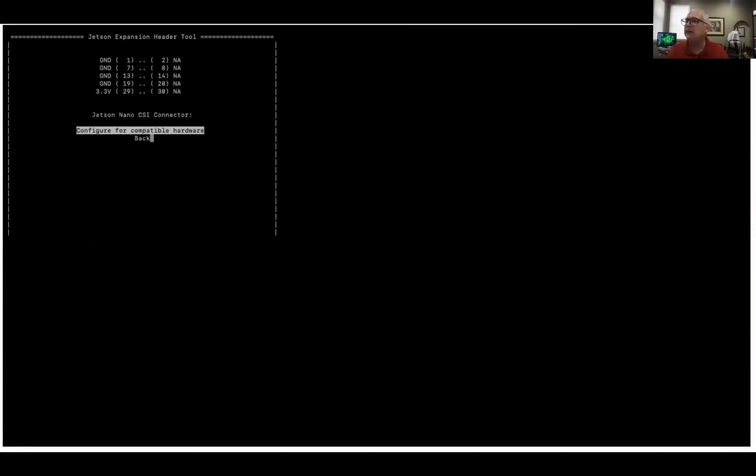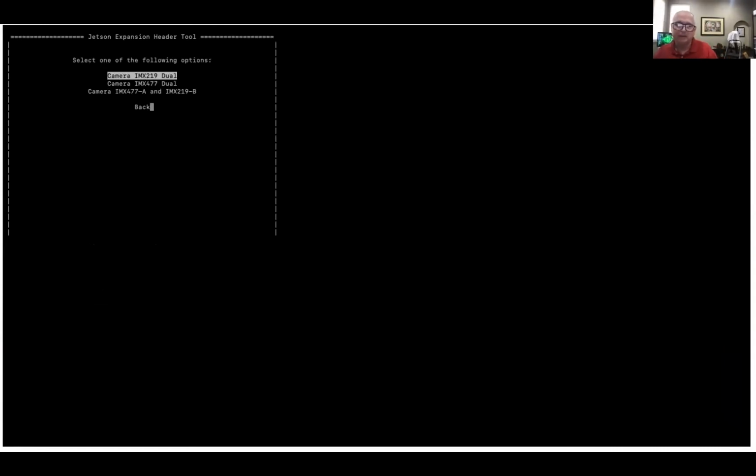What's important too is setting up those CSI cameras. And so if we go in there, you can configure them. The NVIDIA Xavier kit has two CSIs, so you can set it up either to run just strictly IMX, or you can set it up to do dual IMX 477s, or you can choose the camera like I did to set up.